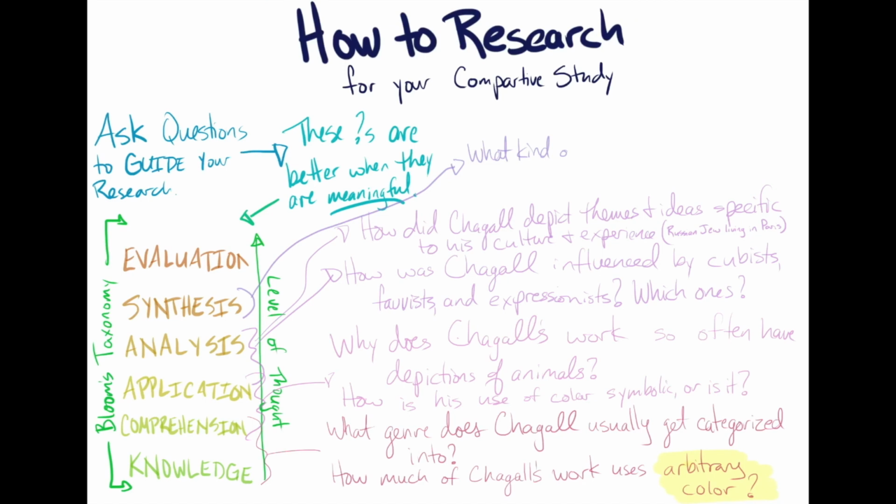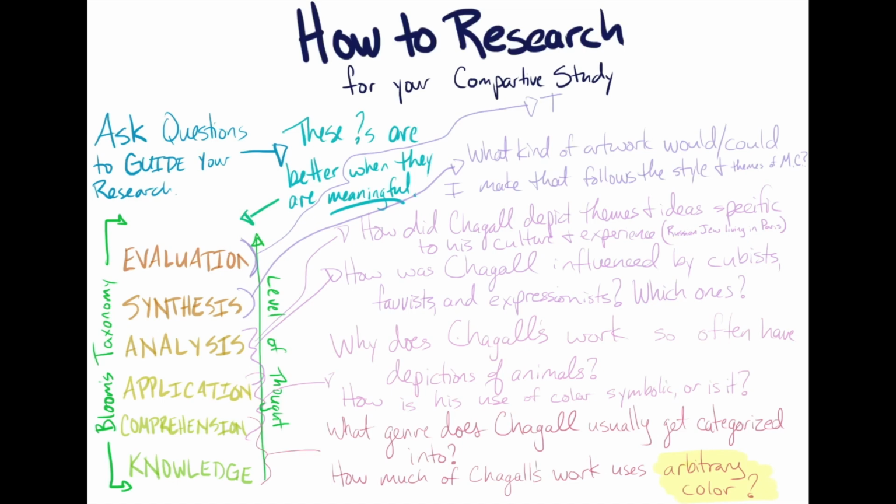All right. After that, you've got synthesis, and this one may not always be the kind of research that you're used to doing for a research paper. It might actually be something like, what kind of artwork could I make, or would I make, that follows the style and the themes of Marc Chagall? Again, this isn't the research that you're necessarily going to put into a research paper, but it's the kind of research that's going to improve your ability and make you understand Chagall more deeply. Synthesis is to create something. If you can do something based on your research, your understanding becomes deeper.